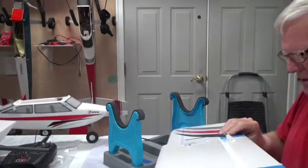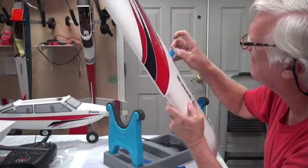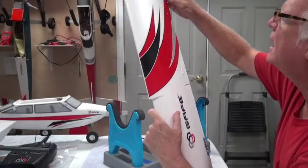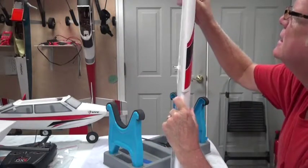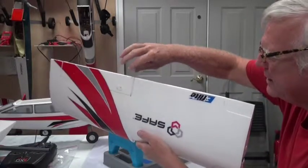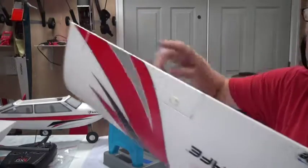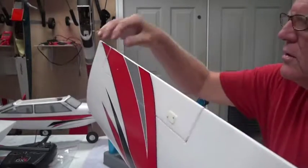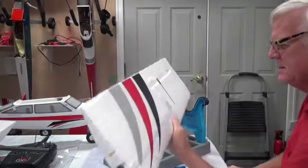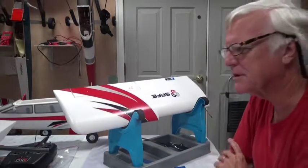So now that that's in place, I'm going to take the tape off. So I got the push rod for the aileron in place. So now I'm going to take that off. That's pretty straight. Now sometimes this end matches well, and this end is slightly off. That's okay. It's not going anywhere. All right. So I think that's good. I won't do the second one. The second one's identical to the first one.